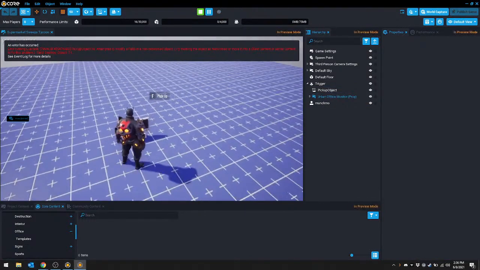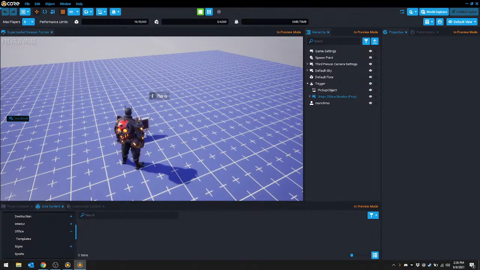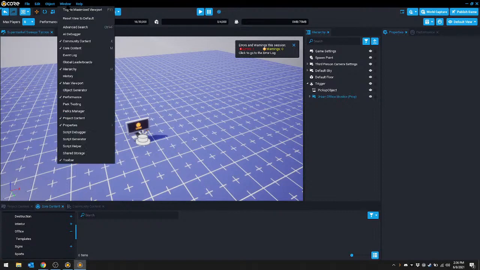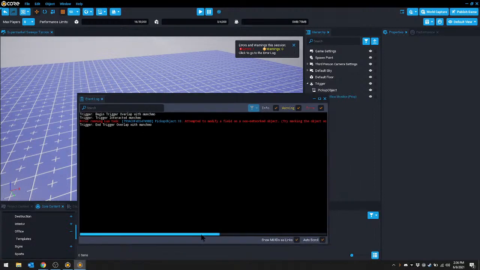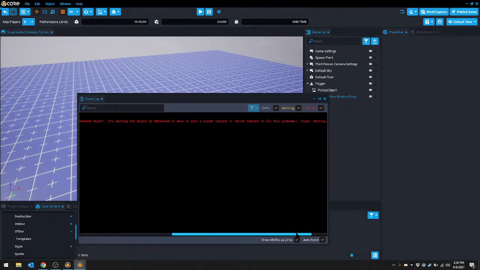And now it's attempted to modify a field on a non-networked object. What does that mean? Try marking the object as networked or move it to the client context or server context to fix this problem.